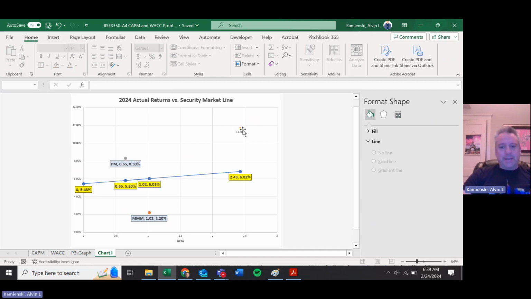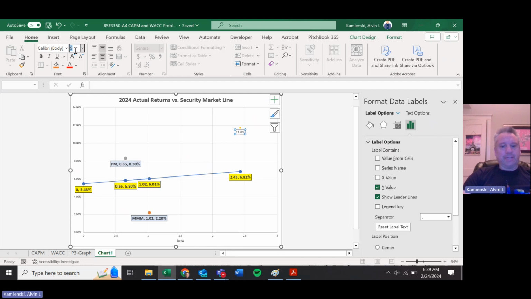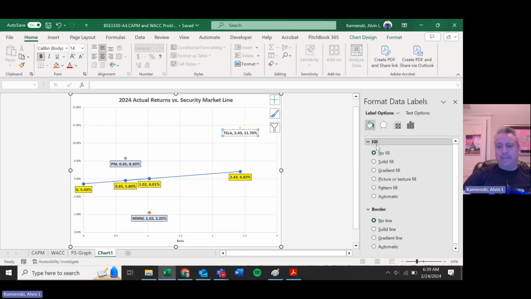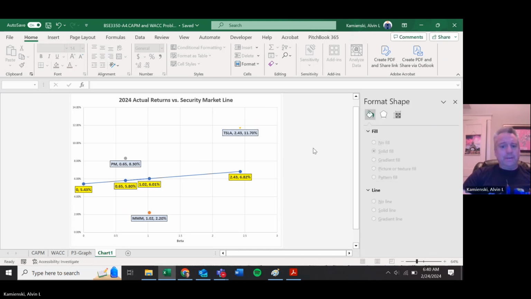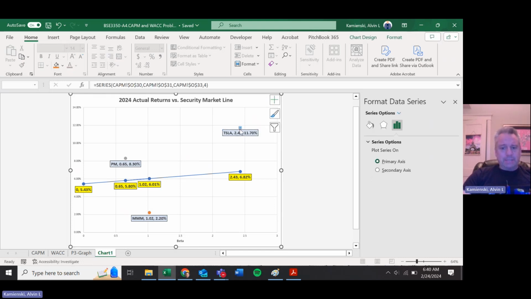Beautiful. Let's do the last one last time, and it's good to get these types of reps in just so that you find where the different navigations are. There's my bold 14. I'm on my data labels already, so why not add series name there and X value there? While I'm here, let's do the paint can. Let's fill it in with our solid fill. That's that light blue. And then we need a border, which is the solid line that is black. And the only thing that we need then is this one last piece.